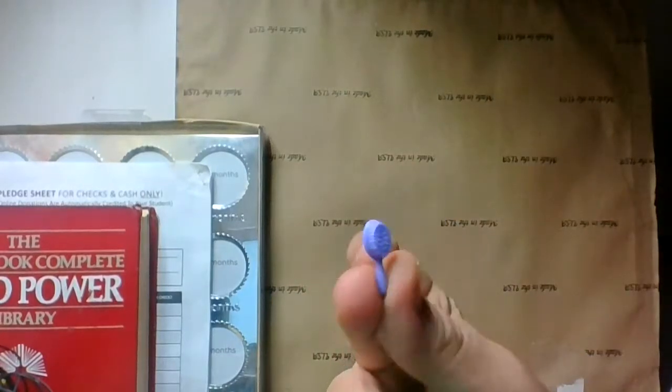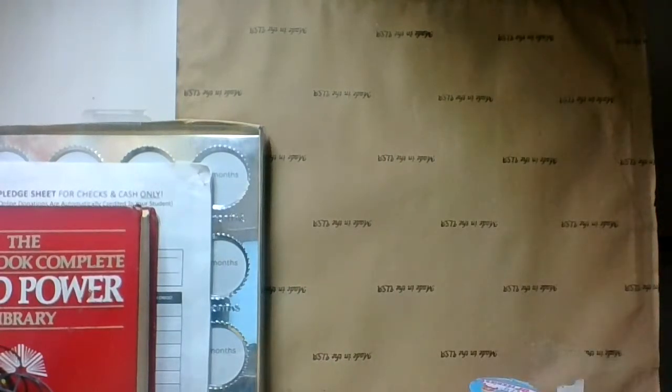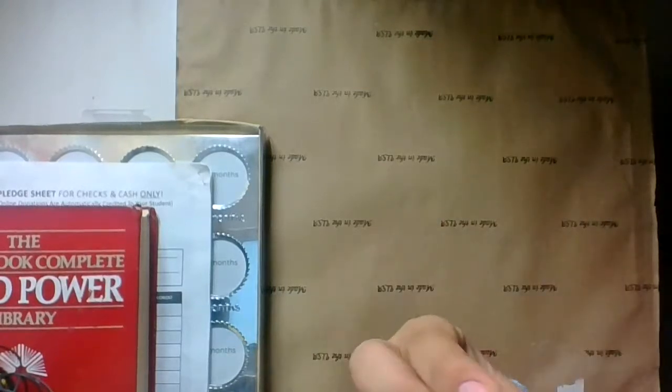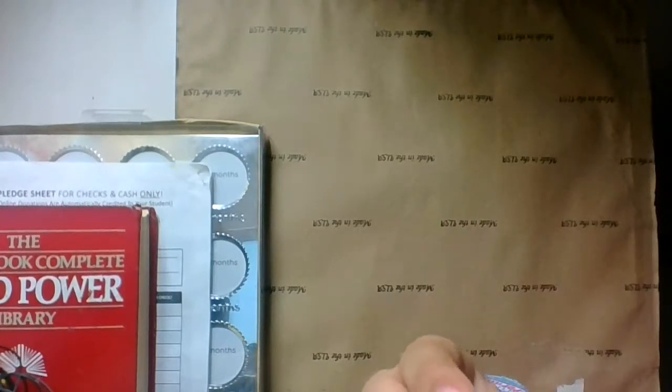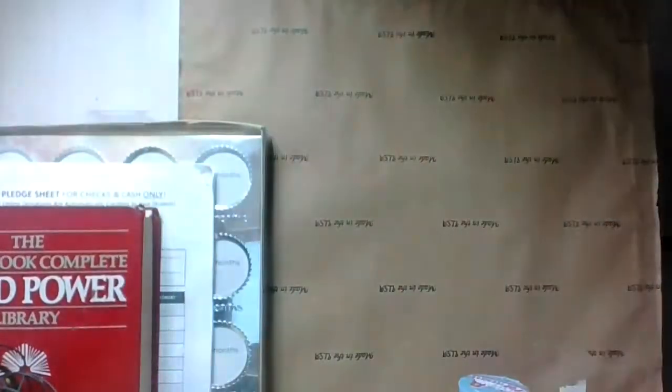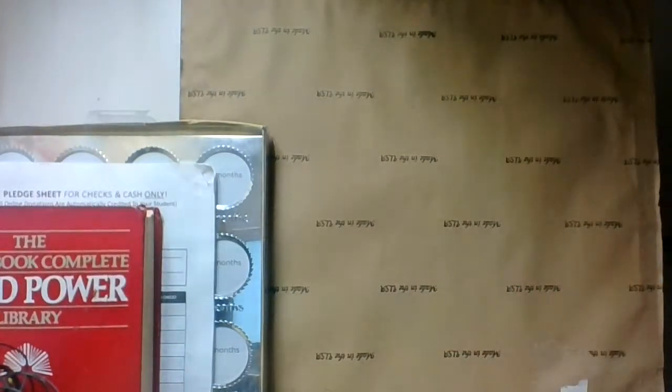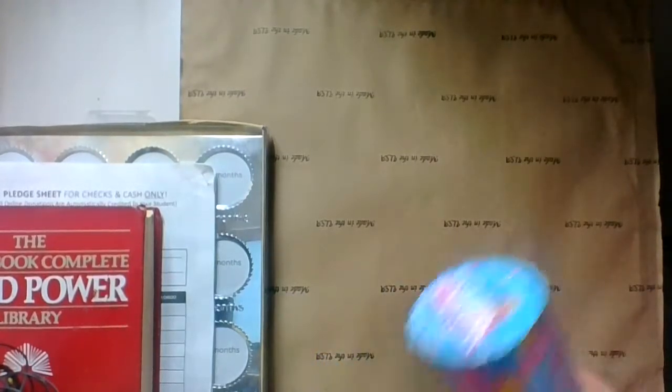Ooh, we got a little hairbrush. Cute. Next up, we got a little purse. Adorable. Then we got a unicorn horn. Wow. Oh. Tiny hairbrush. Okay. Another twist.